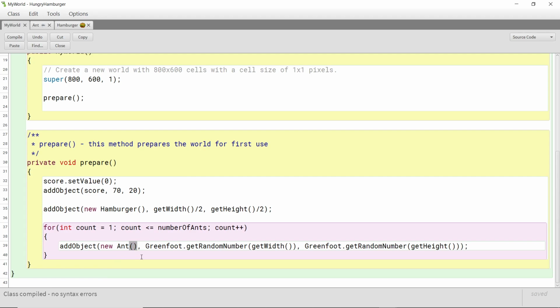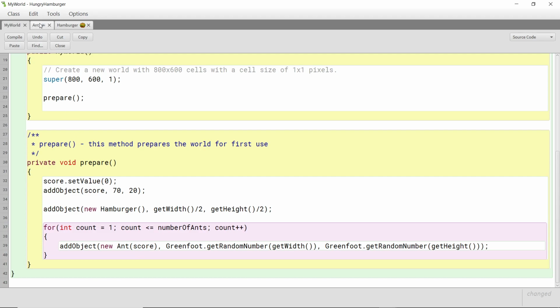Where you've got new ant in the brackets, I need to pass the score object into each new ant. So when the ant gets created, that ant will get created with knowledge about the score. That is the tricky thing.